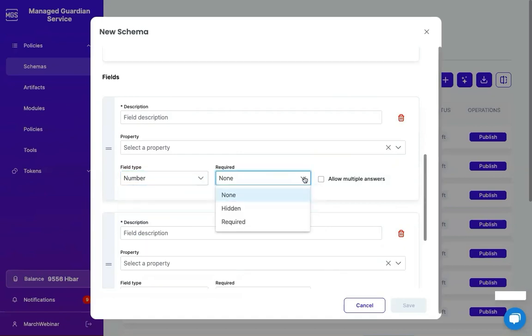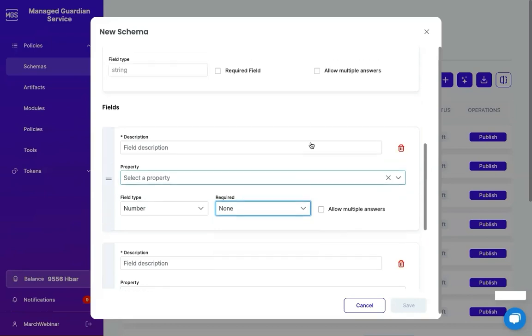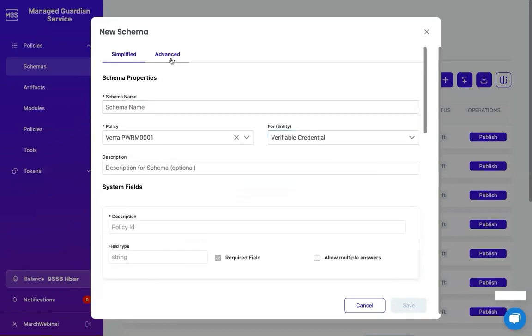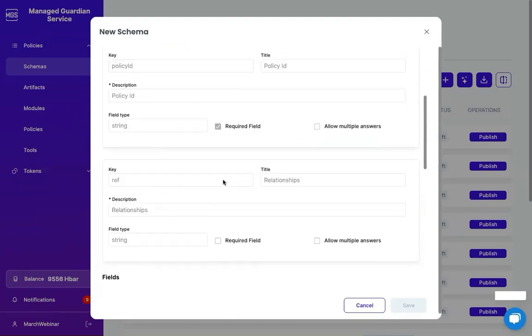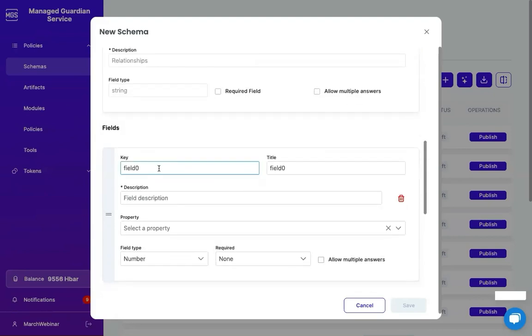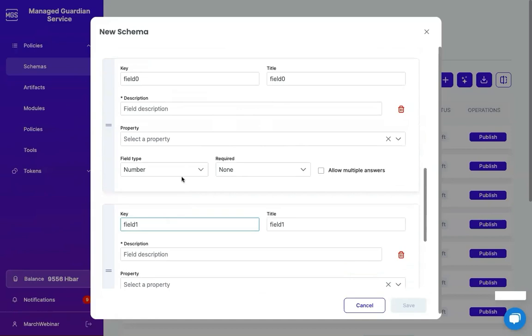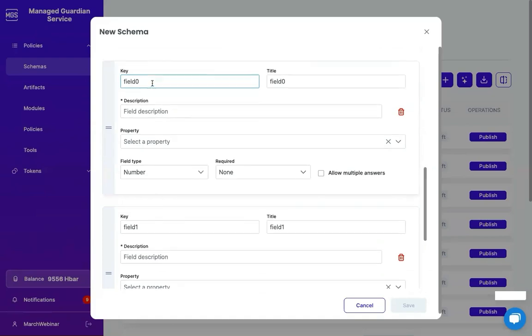You can select if you want this to be required or not. So if you want it required, you just select that. If you want it to be optional, you can select none. And if it were something like the auto calculate that I said the user wouldn't see within their form, then you can select hidden. If you select into the advanced mode, you'll see that we have a key and a title. If we go down to the fields, you'll see that we have field 0 here, field 1. You'll still put in your descriptions. However, this is going to be helpful when you're doing the JavaScript to know what fields it is that you're doing calculations for or you're defining.